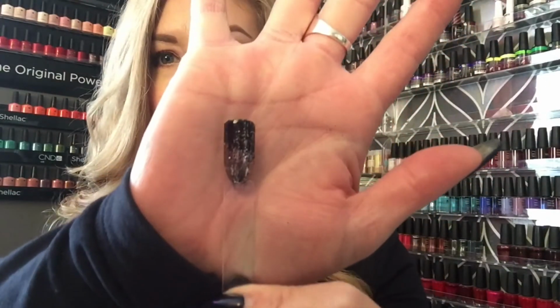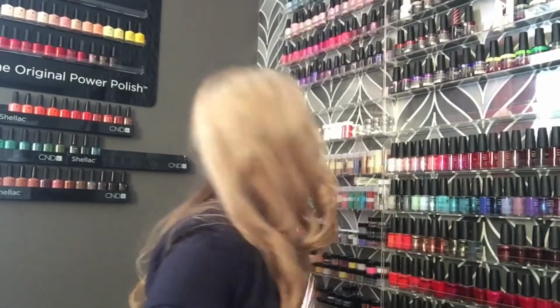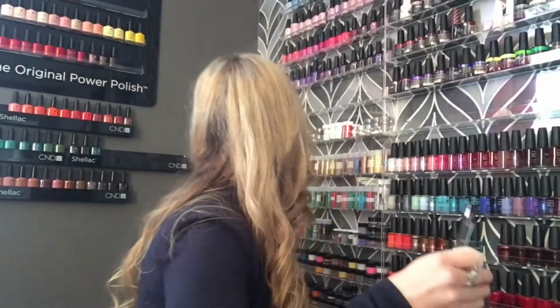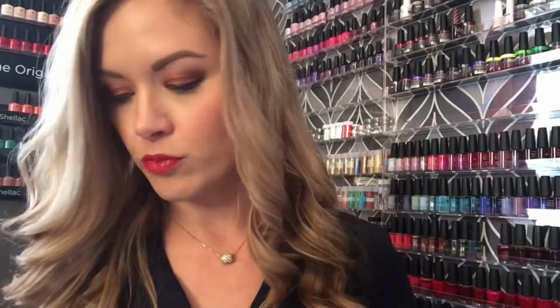It's a really nice, soft, sort of silvery pink, which is exactly what I wanted. A lot of the pinks that I have are sort of these very pinky, very sort of raspberry shades, so I wanted something that was a little lighter, a little paler. And I think it's light enough that you could do it over like a white or a light pink, and it's not going to look too spotty. I don't like to do dark glitter over light colors. I just don't think it turns out right.